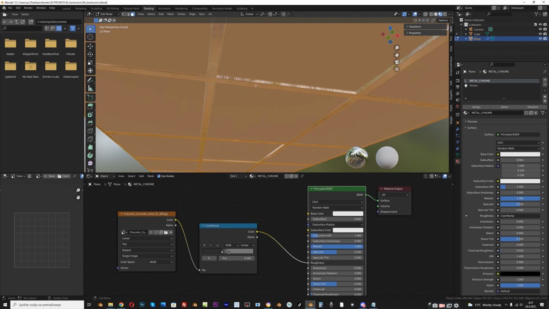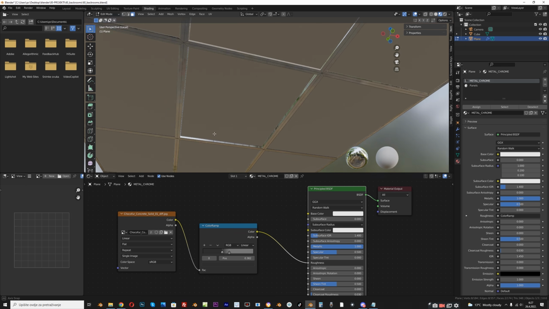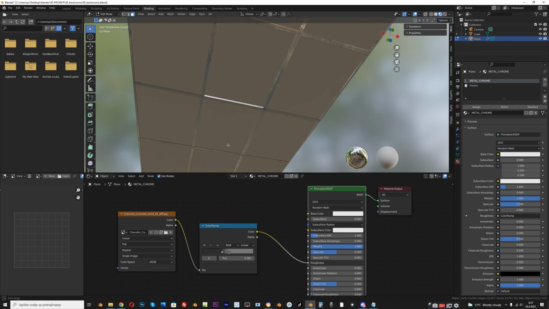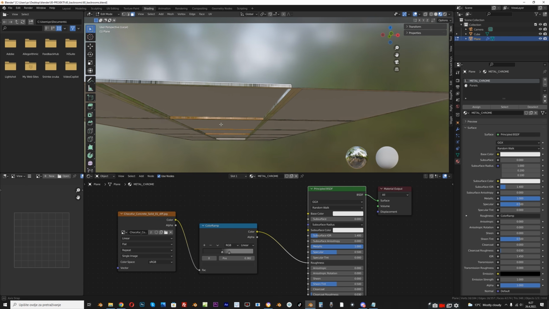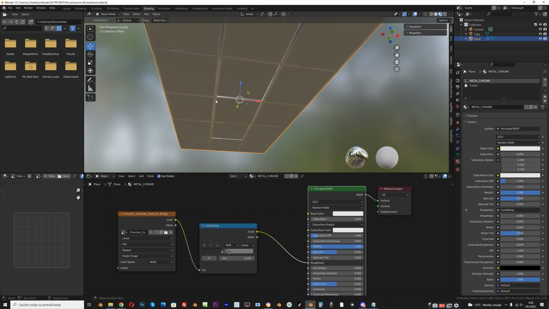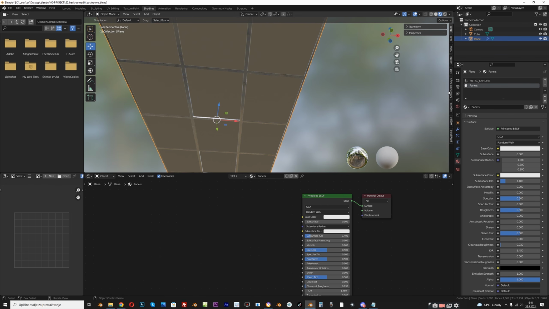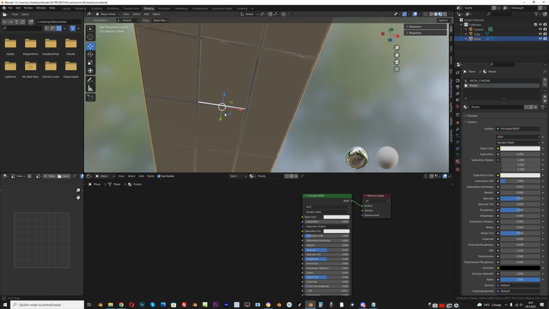So we can fix these stretches here if we select these faces and go to this angle and press U, project from view, and now this is much better. Now we can create a texture for these panels. So this is a reference and we want to create these dots here. And we can create this completely in Blender procedurally, so we don't need any textures for this.